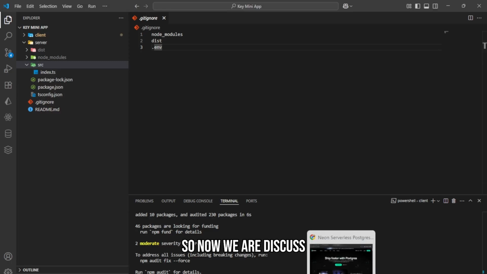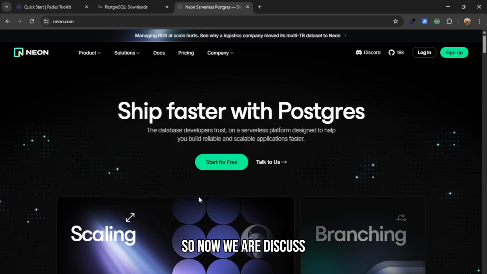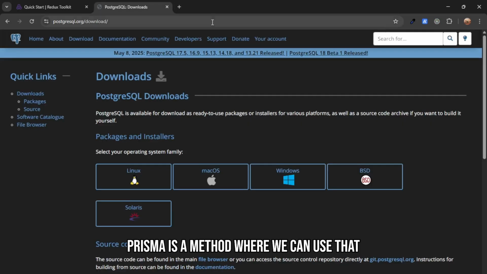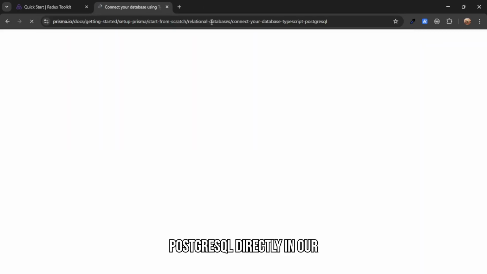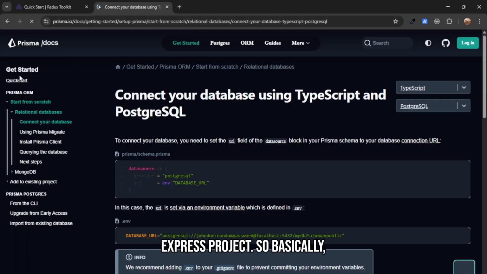Okay, now we have discussed PostgreSQL. Now we can move on to the Prisma ORM. Prisma is a tool where we can use PostgreSQL directly in our Express project. PostgreSQL is a database, so we have to connect with that database.